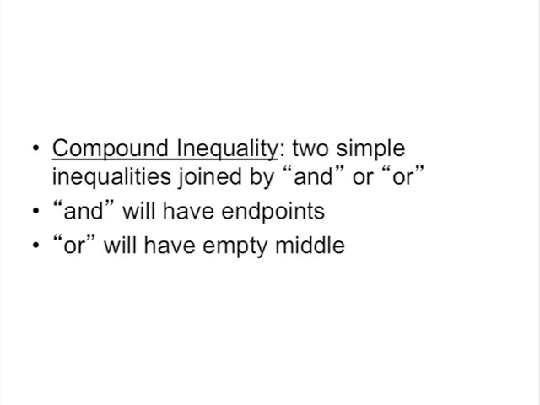Compound inequalities are when we have more than one greater than or less than symbol in the problem. There's 2 different ways we can do that, an and or an or. An and will be one string together. It'll all be in one piece. And when we graph it, it's going to have endpoints. So to use a geometry term, it's going to be a segment. Okay. An or will be in 2 separate pieces. It'll look like 2 completely separate problems, but we're going to graph them together. And it's going to have an empty middle in the graph and have 2, using again a geometry term, 2 rays that point away from each other.